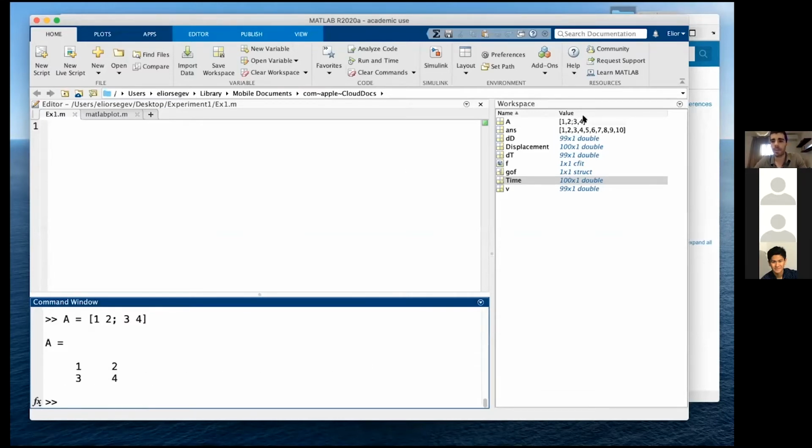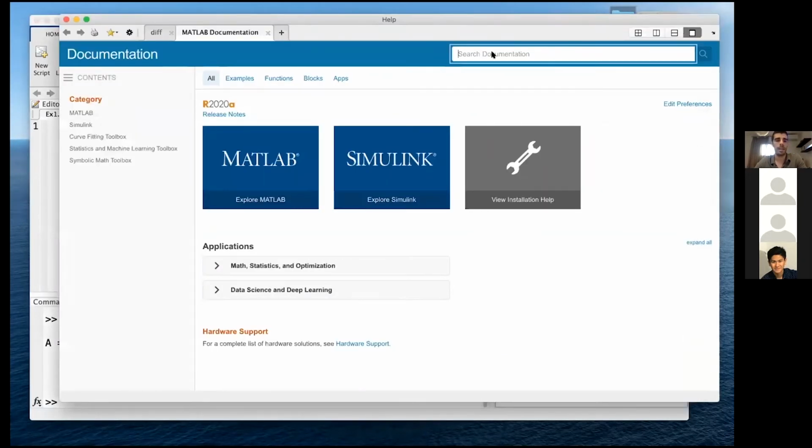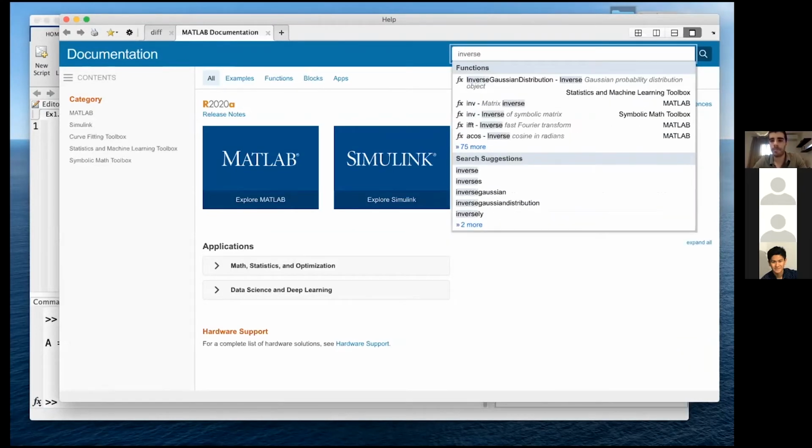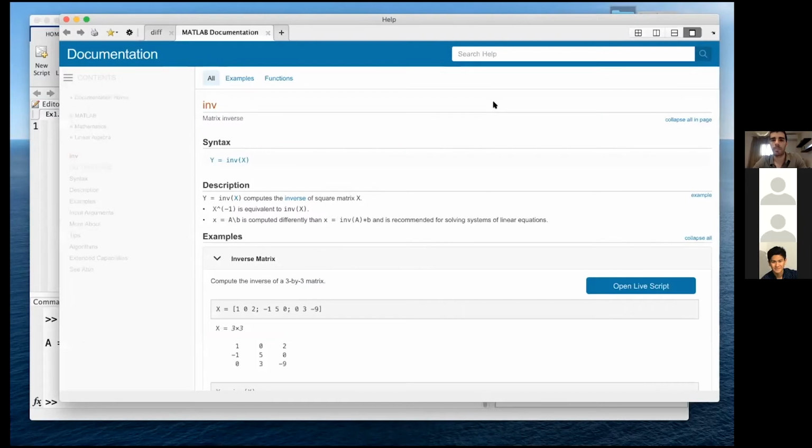I get this matrix A. If I want to inverse it, I write in help inverse matrix. You see, I have here matrix inverse. I press on that. And here you can see the syntax. How do I write it? And then in the description, you can see what it does.